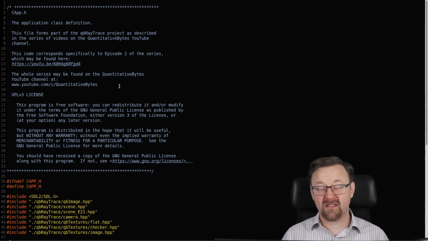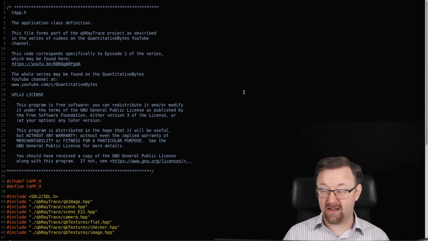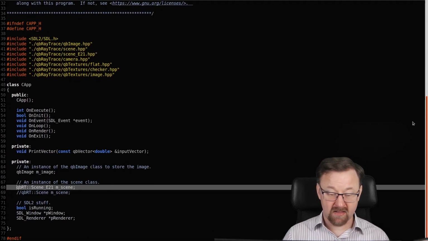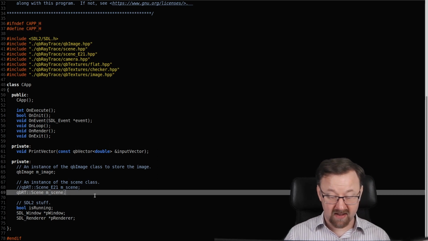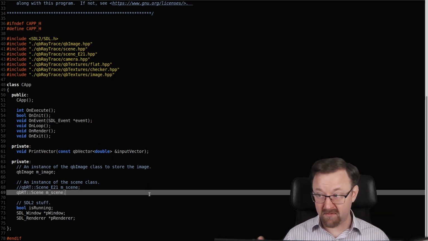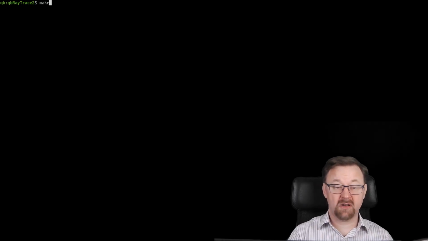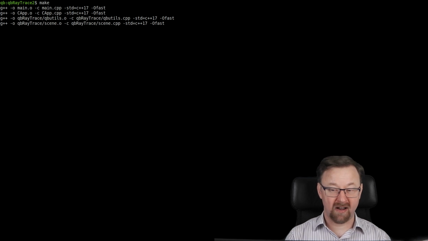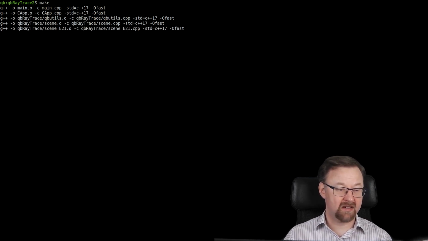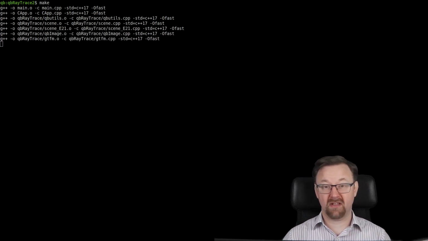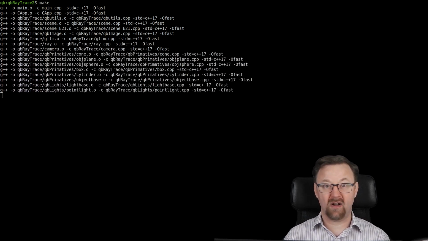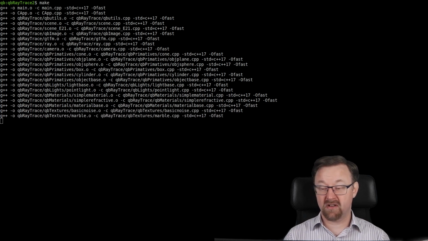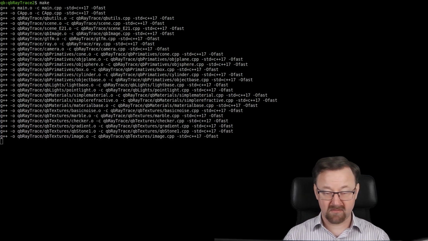Okay, so if we go back to the capp.h file for our ray tracer, at the moment that's set up to render the scene I saw at the beginning. What I'm going to do is just comment that out and put that in. So this will give us the test scene that we've used before. If I go to my terminal window, I'm going to run make just to compile our code. That should run through, and we'll see what happens. This will be a good test that all the changes that we've made have worked, because this will give us exactly the same demo file that we saw previously. So it should look the same. So let's let that run through.